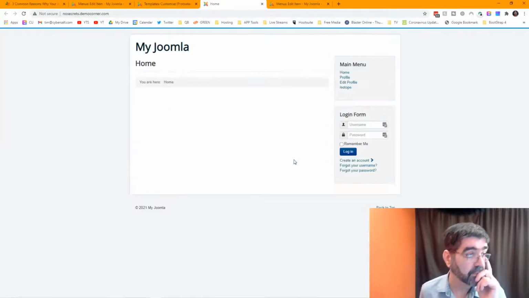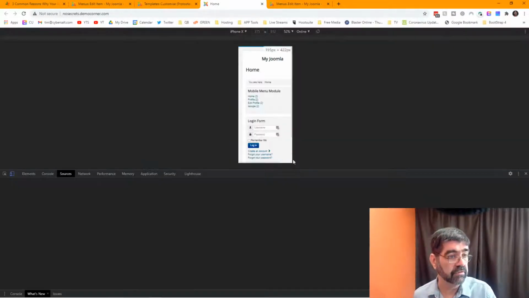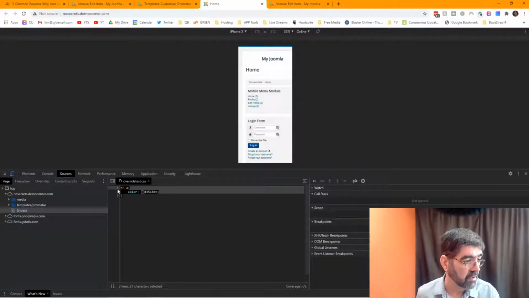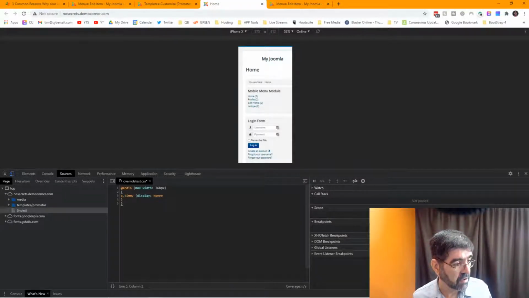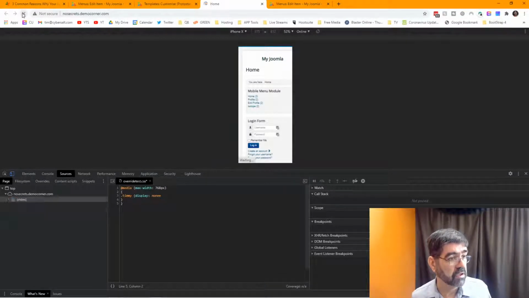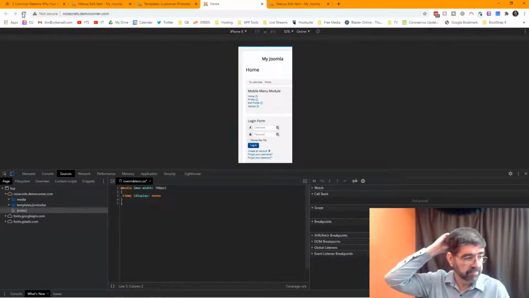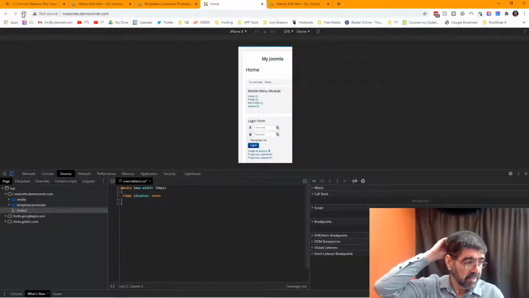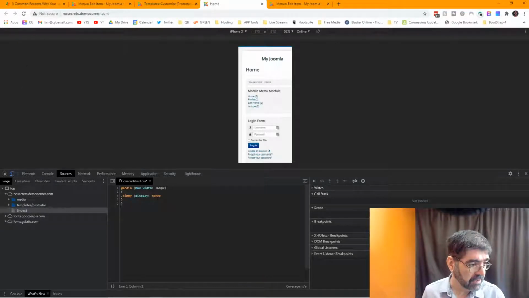F12. Got this here. Control V. Let's take out A. And refresh. Still there. Maximum width 768. And I still have none. I see it. I see it.